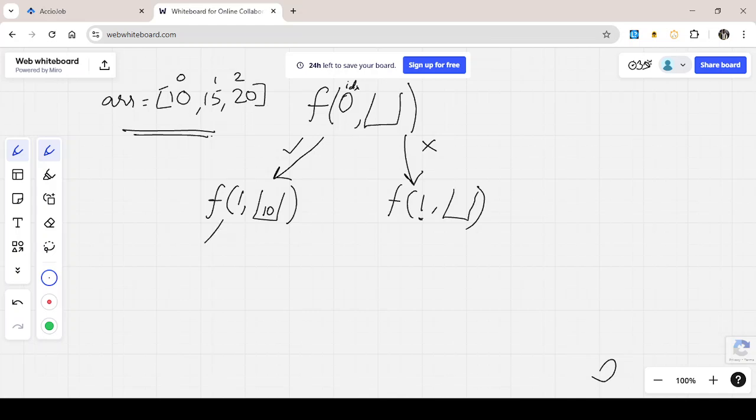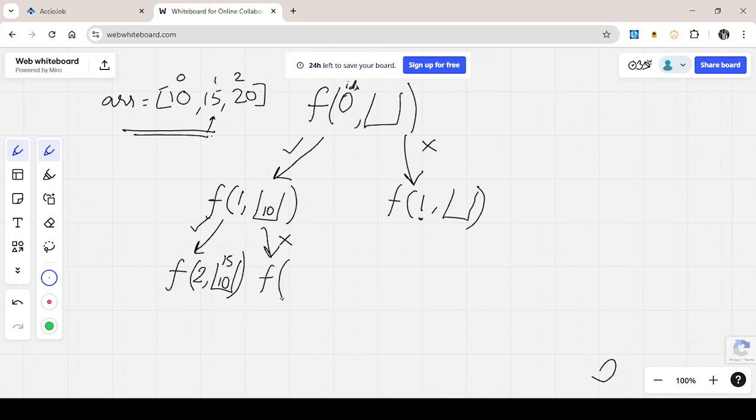So again, we are at index 1. Now we can either select the element at 1 or we can reject that. If we select the element, then we will move to the next index, and the element at 1 will be added into our data structure, 15.